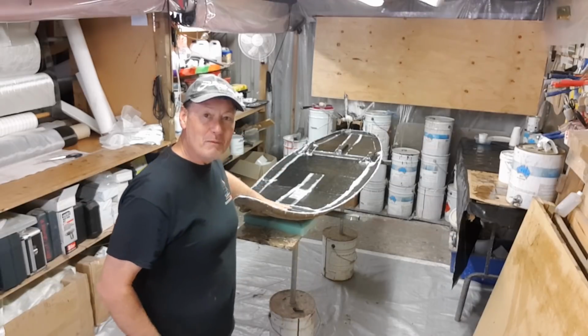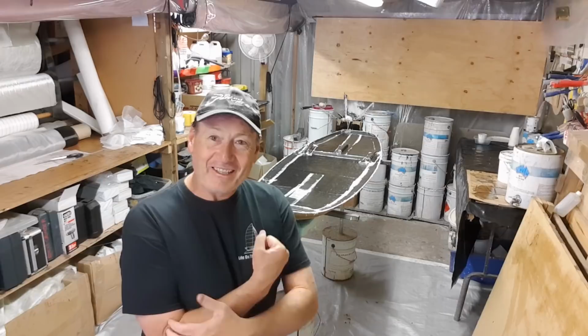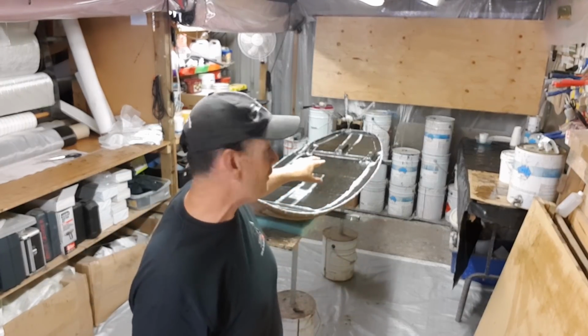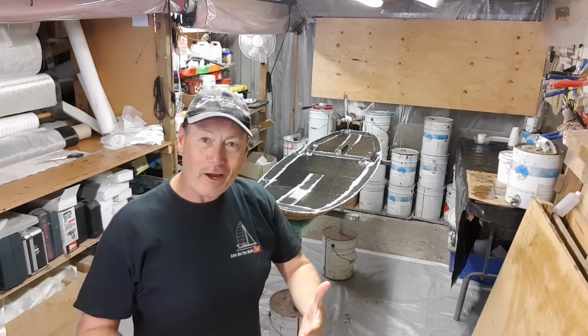So to demold this hull, it is a difficult one to demold. I've come up with a bit of a technique which is great, because you've got to remember that I've got those fin boxes glued down with that double-sided tape down in the back of that mold there. So it's going to need some way of actually releasing.